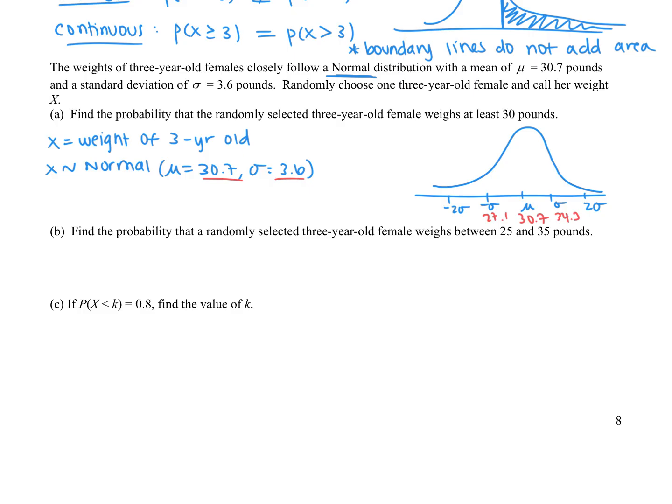So the probability that the female weighs at least 30 pounds, you're going to find 30 on the graph. You are going to label that 30 up there. That's what most of you tended to forget before: you would make this line and you would shade, but you would forget to put the number. Again, the AP test wants that. And you would shade. You could also write that we're looking for the probability that X is greater than or equal to 30.